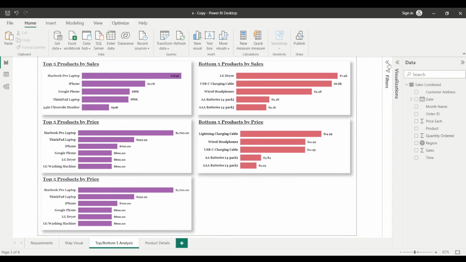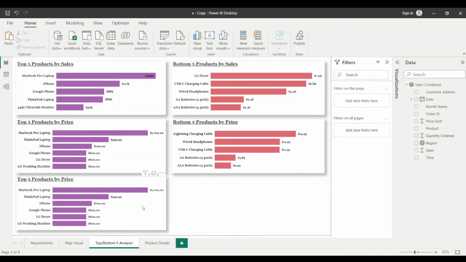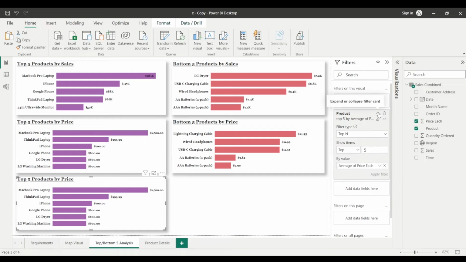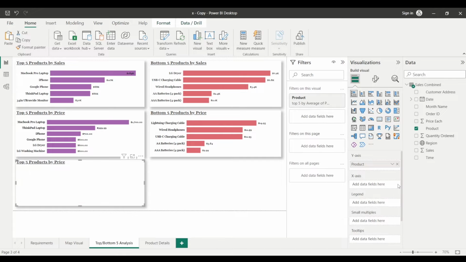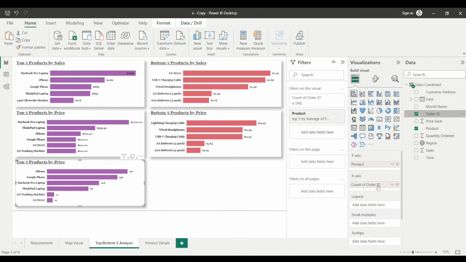I'll expand the filters pane, and having this chart selected, let's remove this. First of all, from this x-axis bucket, I want the number of orders to be there, so I'll remove this average of price each column from here, and I'll bring this order ID column from the fields pane to this x-axis bucket.